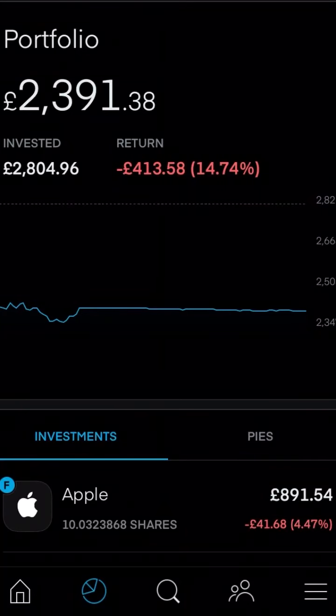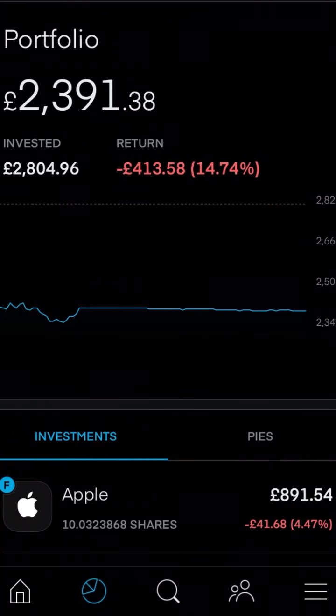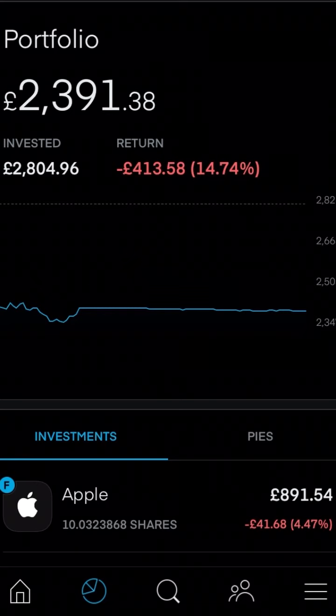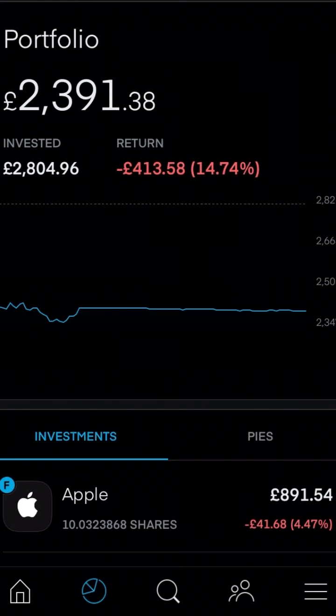So today I'll be giving my review and tutorial walkthrough of the Trading212 app. It's been 6 months now since I transferred all of my stocks from Freetrade to Trading212, so I've been using this every day for the last 6 months. So I thought it'd be a good time now to give my review and walk through this app, as well as my general thoughts, as well as what I personally think about the app.